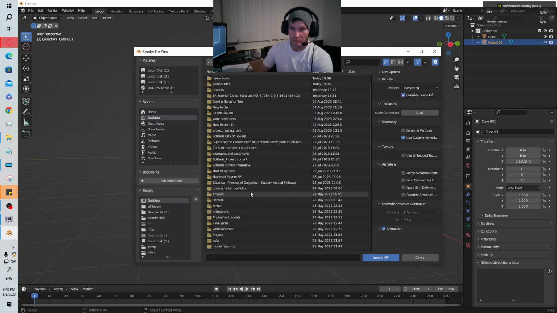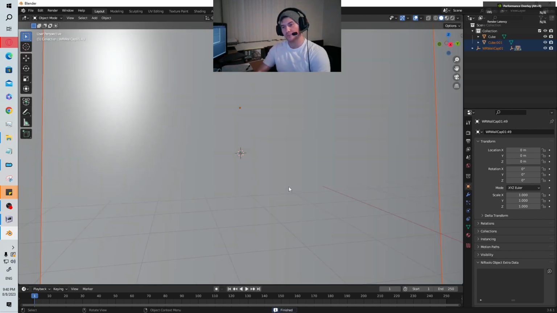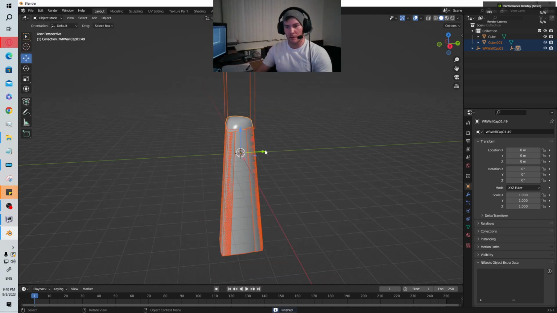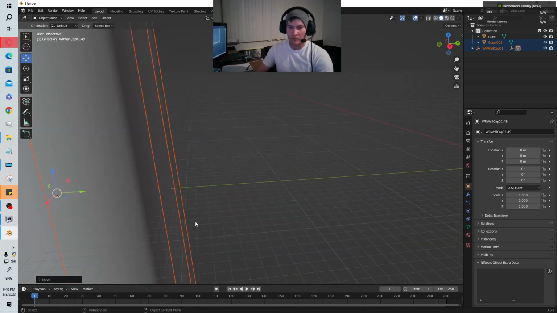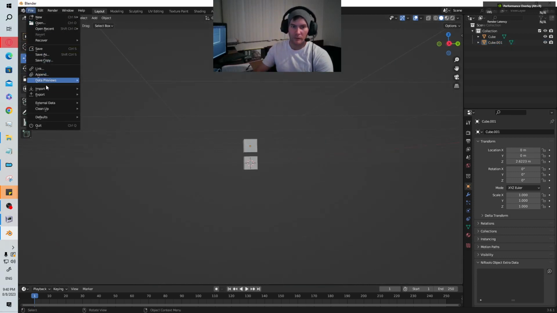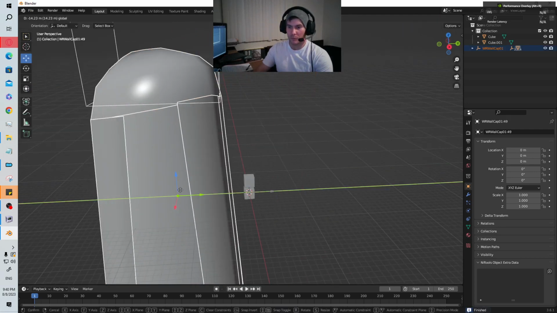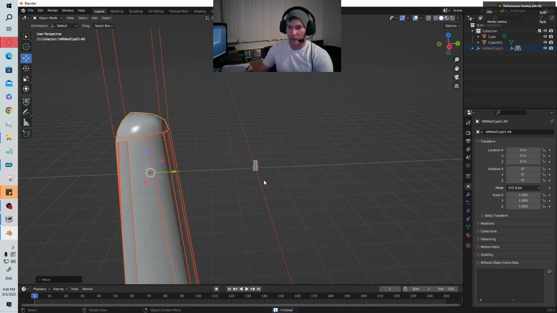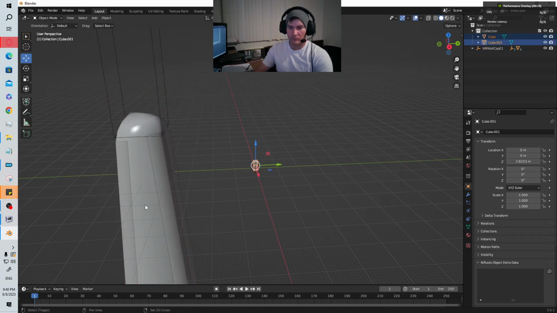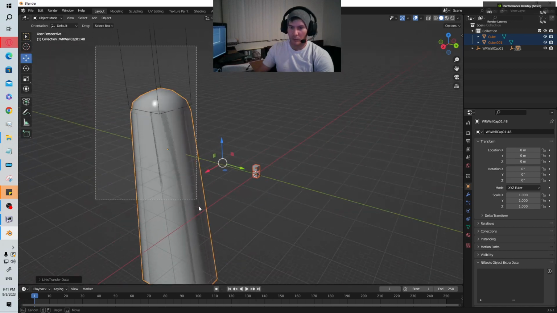I'm going to get my file number 2 back, and I'm going to go for the cap again for old rim import. I'm going to move it out of the way again. Oh, my black one with it. Let's do this. File, import, nif, 32-bit, import, bam. Alright, so I'm going to select these. Select this, Control L. Link object, oh no, link materials, bam, done.